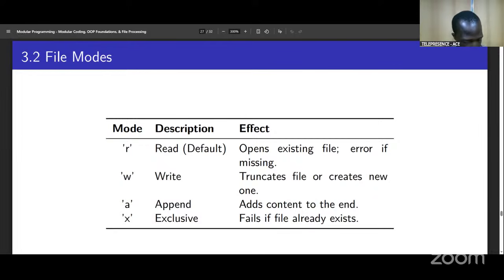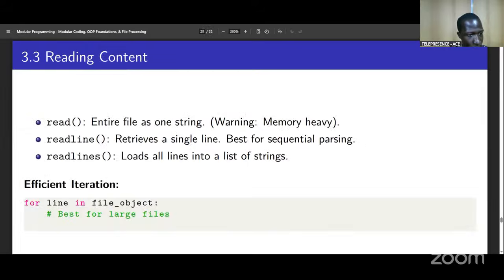Like I was saying, when you use A, it means you want to append, to add the content to the end of the file. And when it is X, exclusive, it fails if the file already exists. Now, reading content.